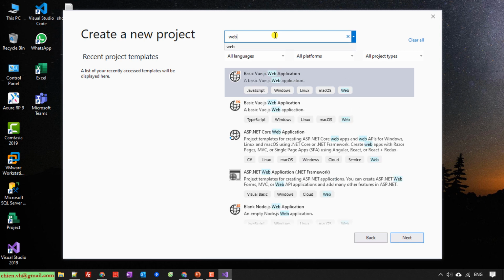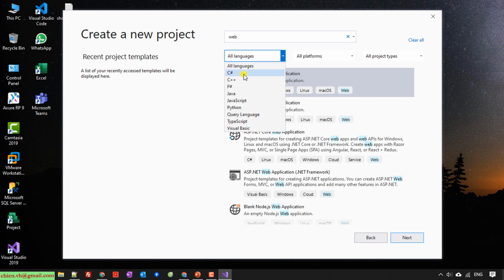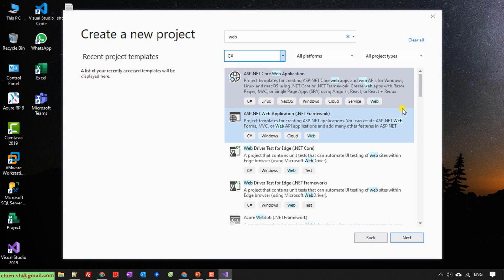Yeah, so it will filter all of the things here related to the website. Okay, for the language, I will use C#. And so now I will go ahead and select the ASP.NET Core web application. Okay, click on the next button here.